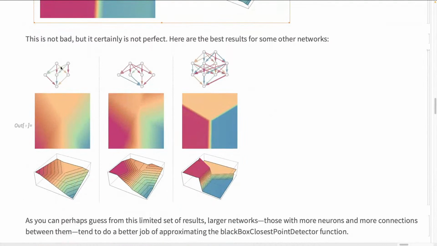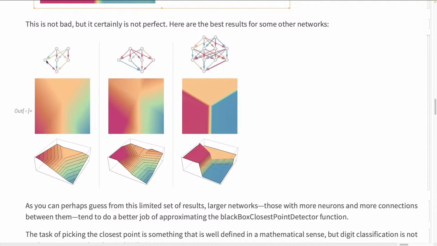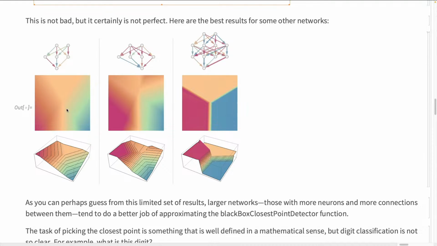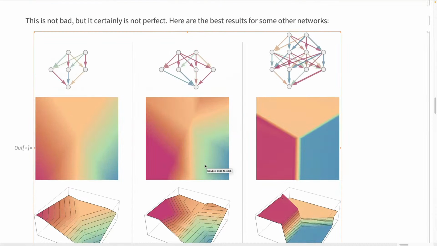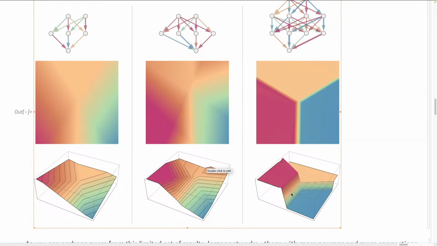If you give some other networks, you can get different results. You can see here, this network is simpler. It only has a couple of neurons, just a couple of layers. And this one can't really do a good job at all. It just kind of makes a tilted plane, and that's it. This one with more connections and more neurons is getting closer, but it's still not quite great. And this one, which has more neurons still and more layers, does a really good job of getting that shape pretty much how we want it. Again, it's not perfect, but it is quite good.